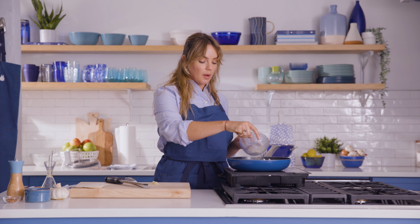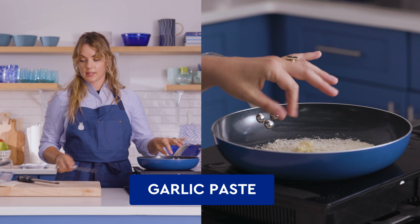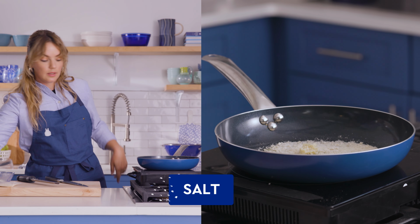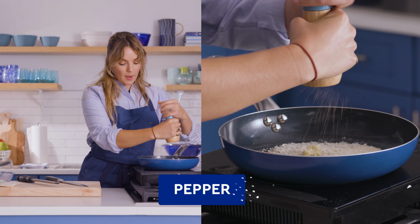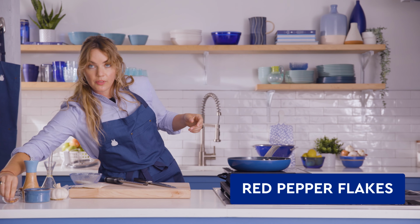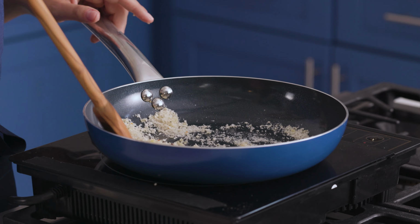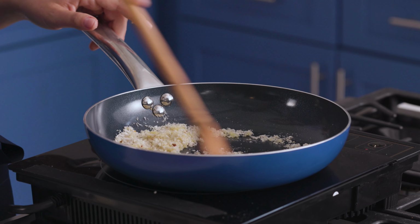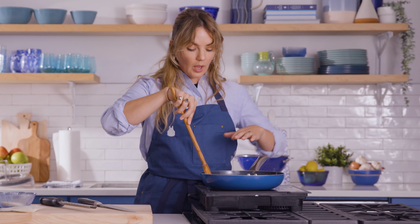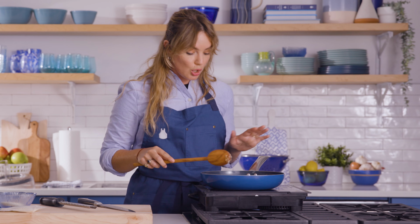I'm gonna add the breadcrumbs in an even layer, and then I'm gonna add my garlic paste. I'm gonna season with salt and pepper. And I'm gonna add just a pinch of red pepper flakes for a little extra punch. Fully incorporate this so everything is coated in oil and salt and pepper. And I'm just gonna keep stirring this for about a minute or two on medium heat until it starts to get browned and toasty.